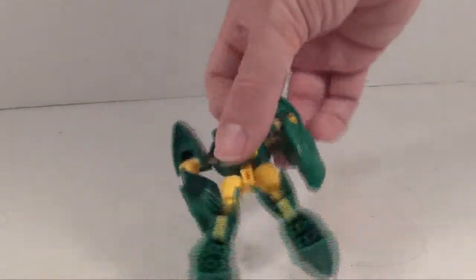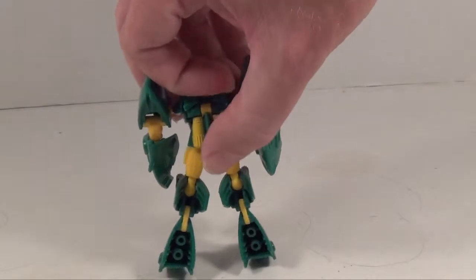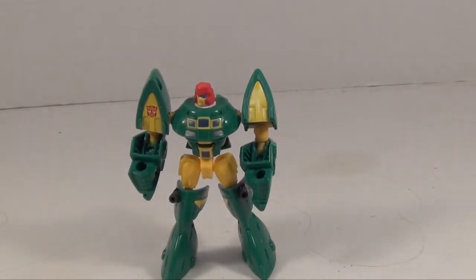The thrusters actually look like a jetpack from here. And since this hinge is articulated, it won't interfere with the waist movement too much. So you can get a lot of nice poses out of this guy. And he works pretty well.